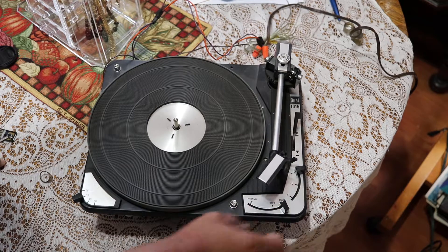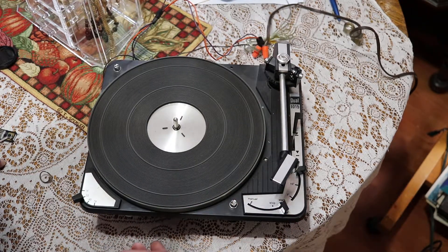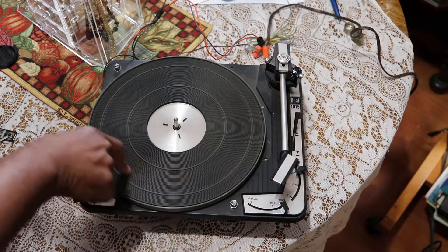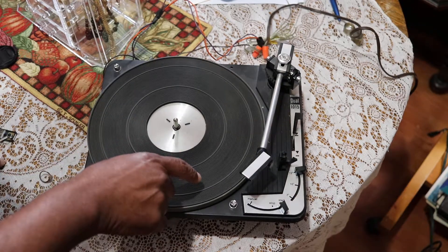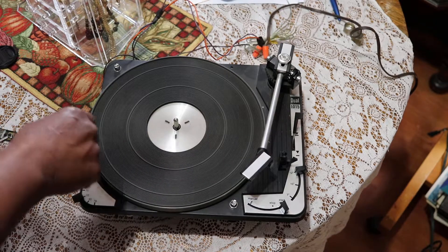I'm going to start it. There's no cartridge in there right now. So it's running — you can see that it's running sluggishly. It's not even moving around. I'm going to just push the table a little bit, see if I can get the arm to move over. It has hiccups, so that's kind of an indication that this probably needs some cleaning.